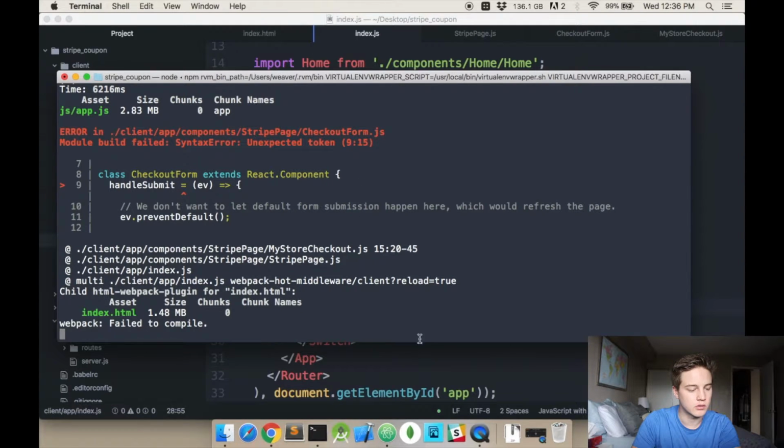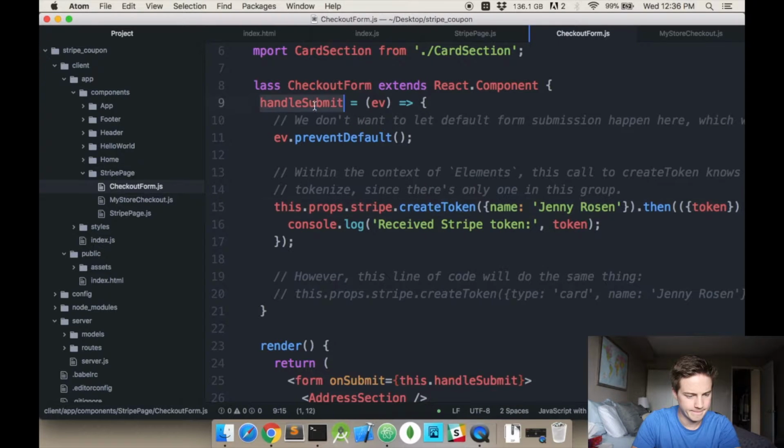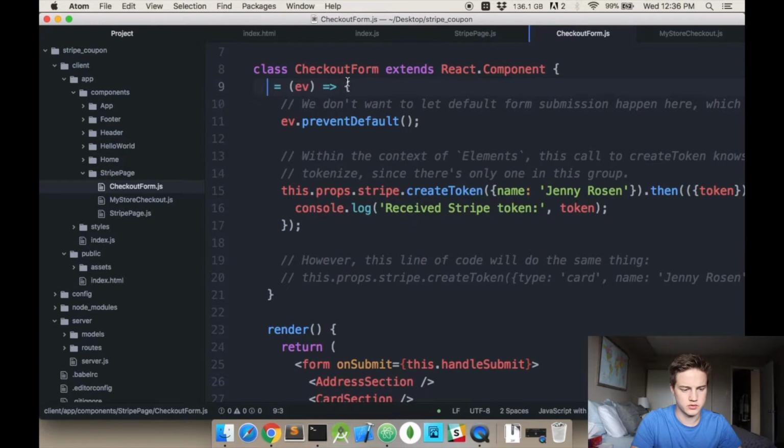And something went wrong. This page here. It's probably just the notation. So this notation works too.